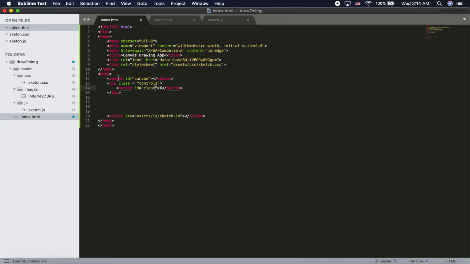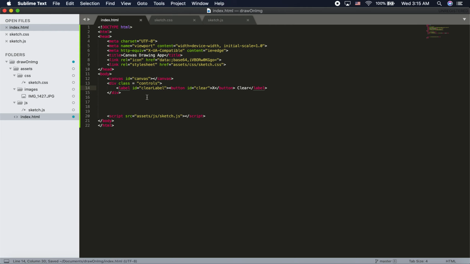Clear. But I would ideally want to label this button in case my users don't realize what it's for. So let us just do that real quick. Label ID.